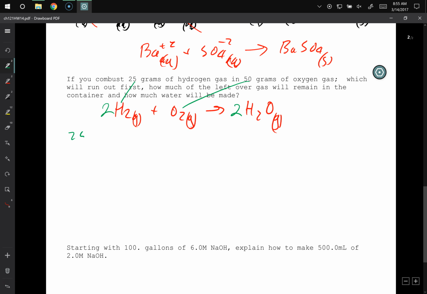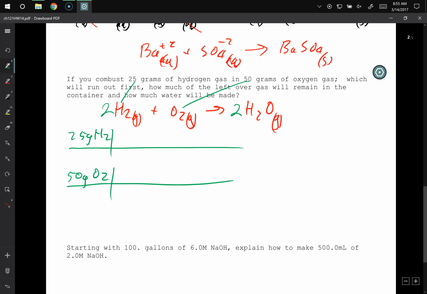So in one railroad track, I put 25 grams of hydrogen to start off. And in the other railroad track, I start off with 50 grams of oxygen. And what do I end up doing with this? Before I get into the math, I'm ending both of these railroad tracks with what? With water, because I want to know how much water is made. I'm always going to pick one product, and in this case there's only one product, so it's easy. Then I need to figure out how much I'm going to make with each of these two options, with the 25 grams and the 50 grams.